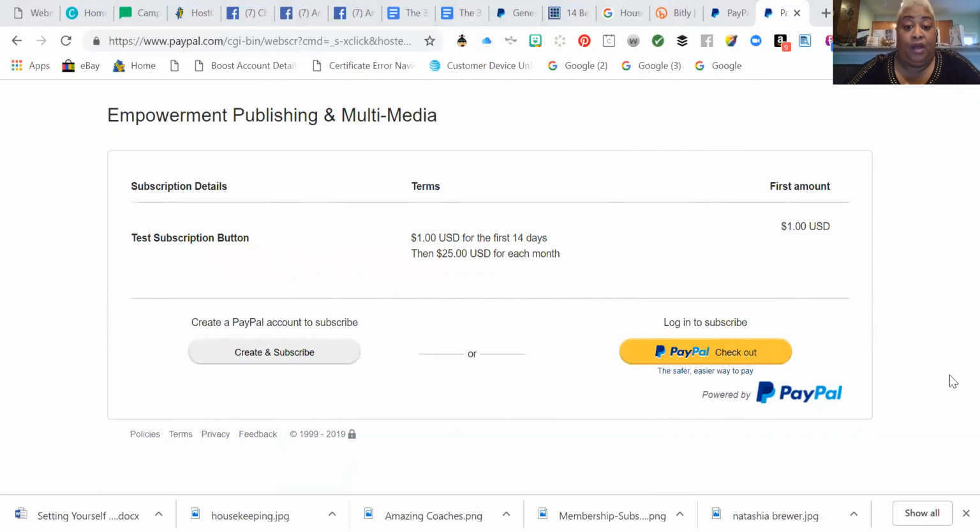You will get it automatically collected from them every month, and if the funds are not there, then it will start back when the funds are there, and they can cancel through you at any time, okay? So hopefully that has been helpful. I'm going to stop the share there. And if you have any questions as it relates to this particular training, then go ahead and put them in the comments underneath this post, and we will get back to you.